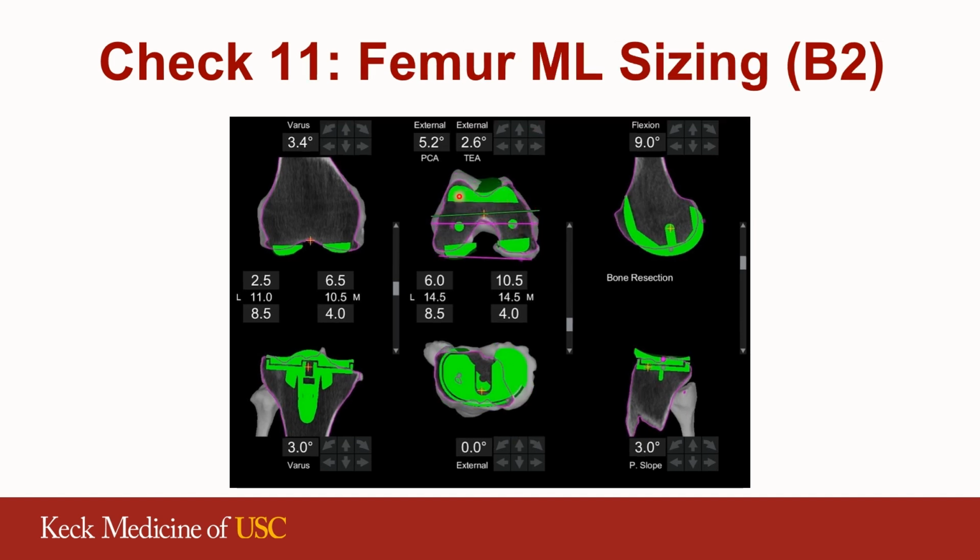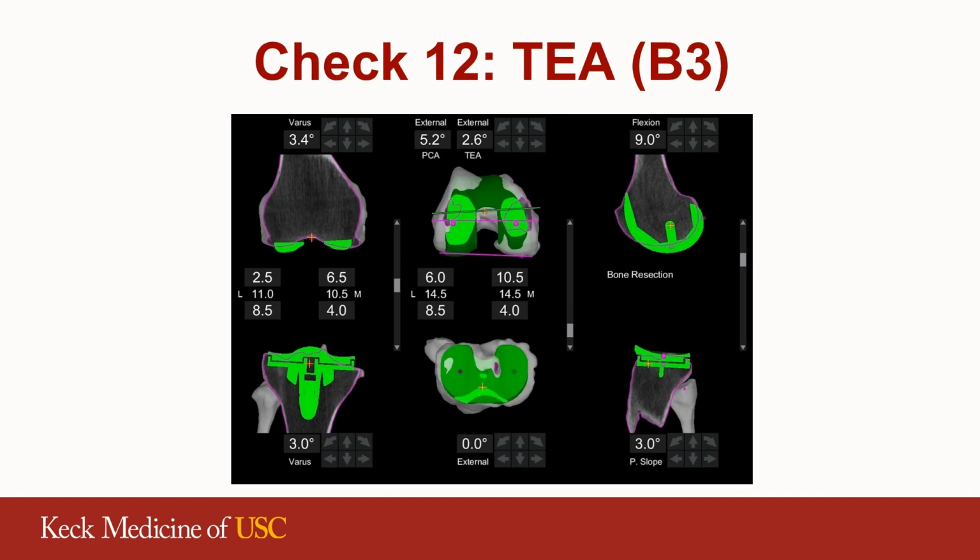Scroll more distally, and then we'll be able to look at medial lateral sizing. This ensures that we have the proper fit in 2 planes. We've already looked at anterior posterior, and now we're also looking at medial lateral to make sure that there's no overhang. 12 we'll be looking at rotation of the femoral component. We already have very clear markers of external rotation, but here is the transepicondylar axis, and then we're making sure we are parallel or just slightly rotated to that.